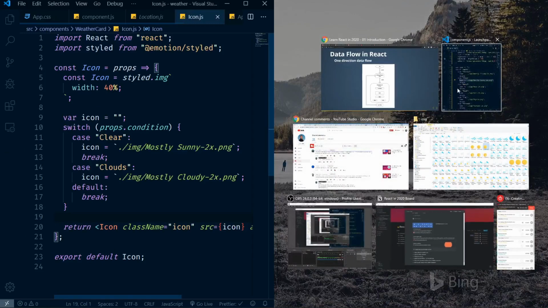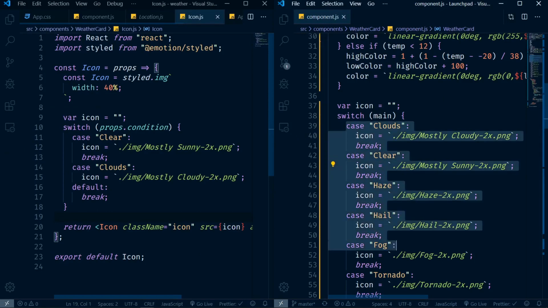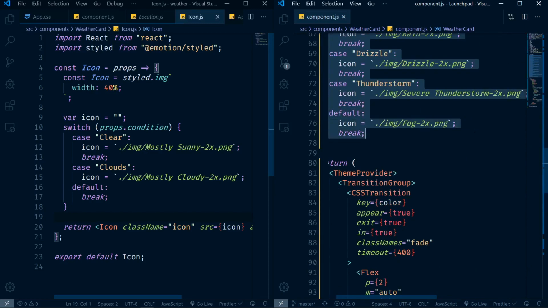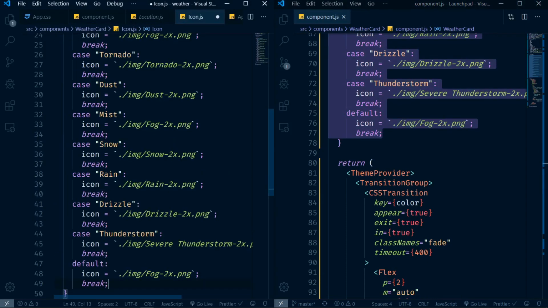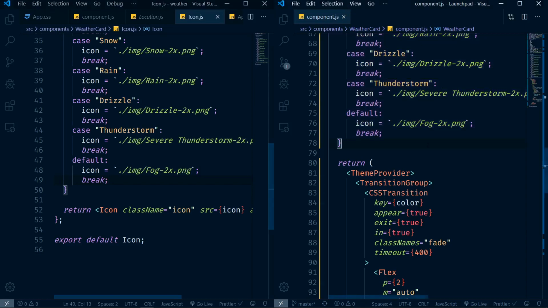And then the last thing we need to do here is actually assign different values for the other conditions that we can have. And for this, I'm actually just going to copy, oopsie, this is the old code. I'm just going to copy this code, and I'm going to paste that code here. There is really nothing much going on with that code. It's a very simple switch statement, and it's basically just values and images based on the things that I've just explained, which is which image to show and so on. But that's basically it. There's nothing much going on there to actually explain.